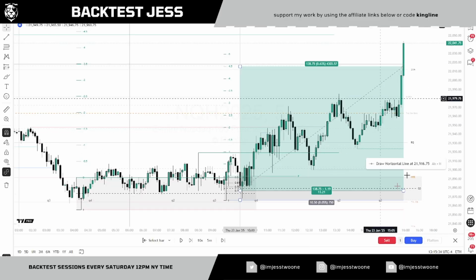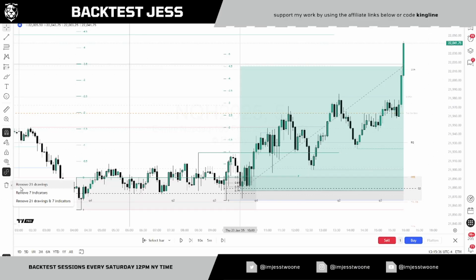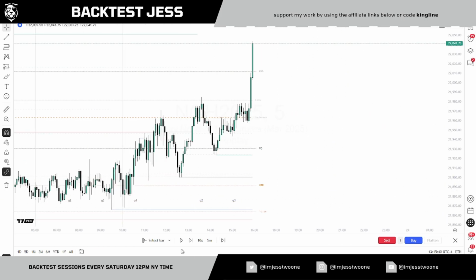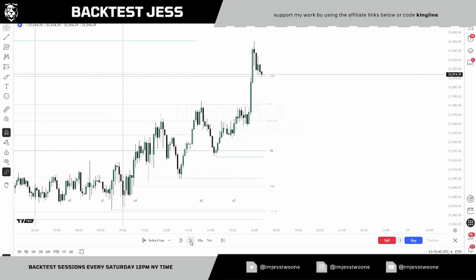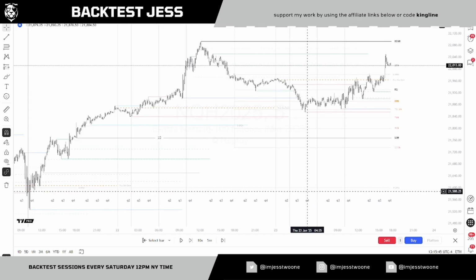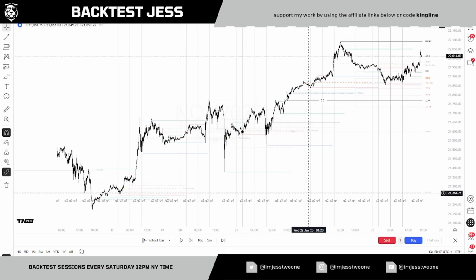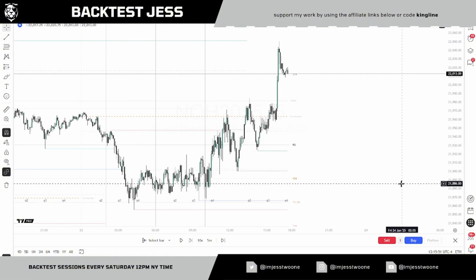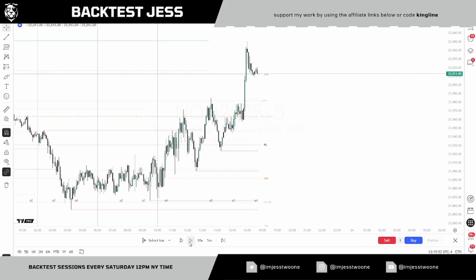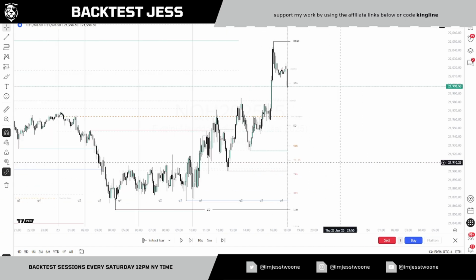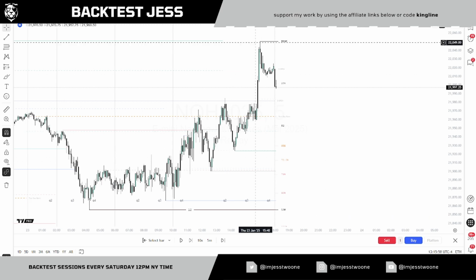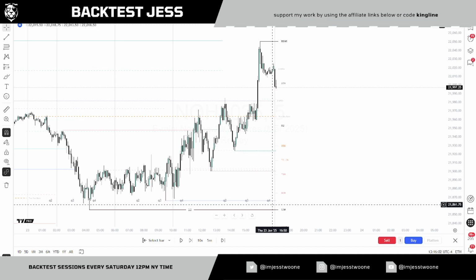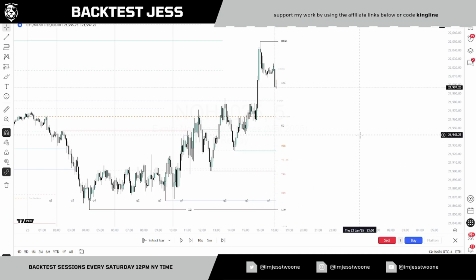All right, so we finished this day here. We finally got a rep in after going through all of that data. We went through at least 5 days without taking any trades. No, we went through 3 days without taking any trades. So now we move into the next day, and we have our previous day high and low marked out. We have OTE marked out in the direction of our expansion.